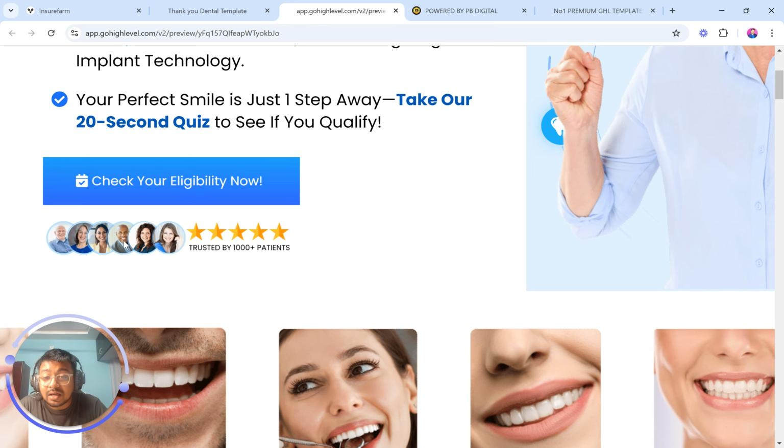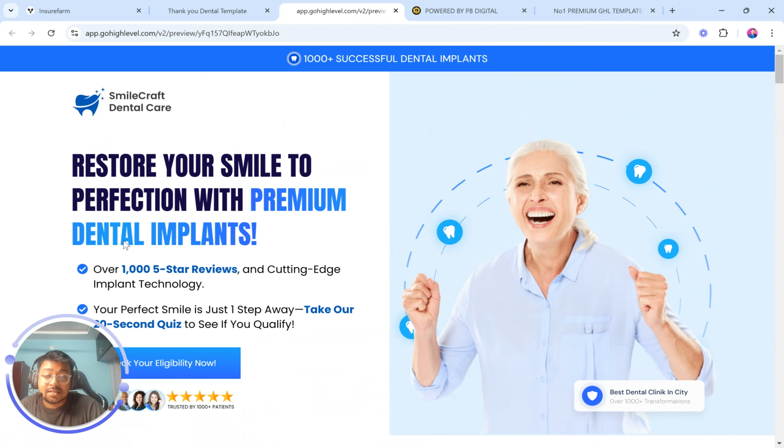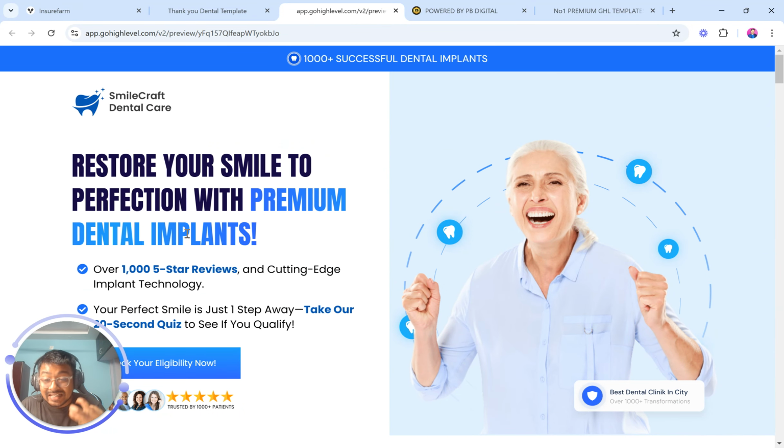So you want to have a condition where people can see the trust, credibility, and authority things on every single step, literally, right? The page should basically scream trust and authority.